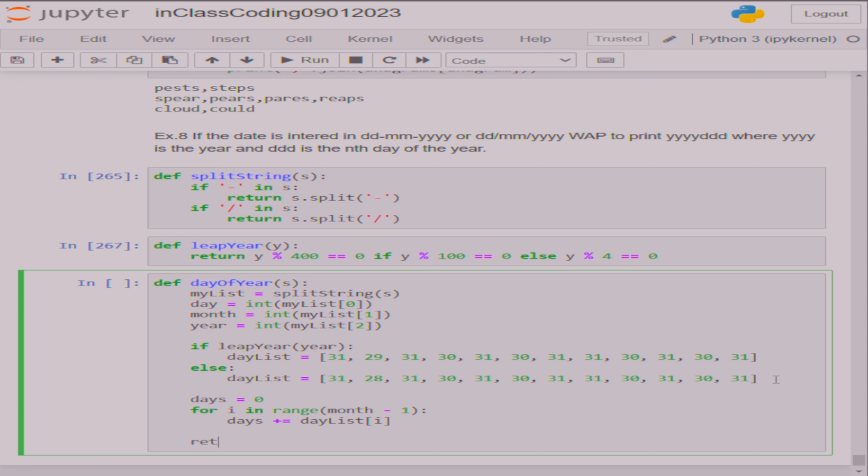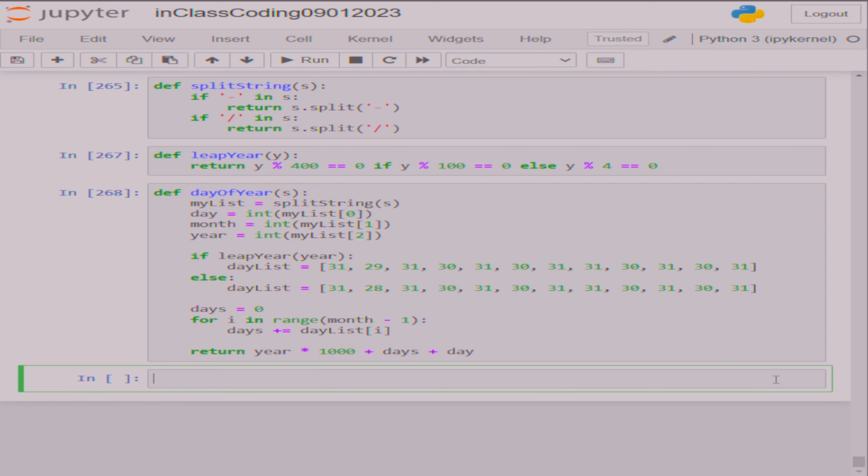Then you get the number of days over here. So the year, you need to multiply that with 1000 plus days plus day. So this is what is expected to be returned.